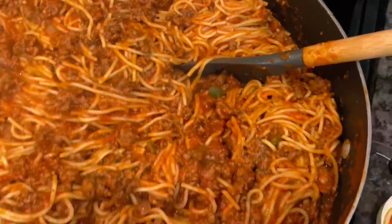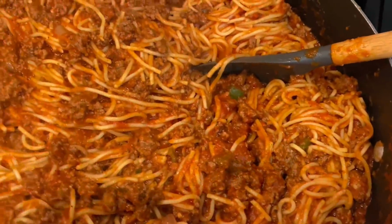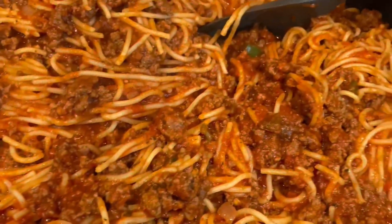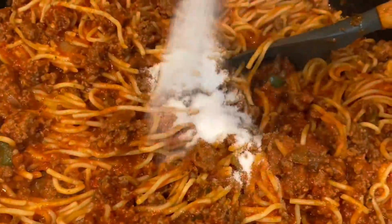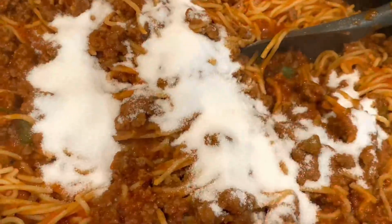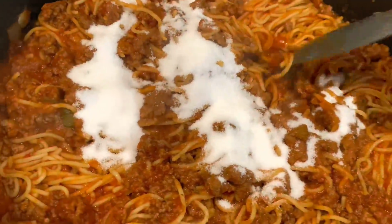I am gonna add some sugar, because my husband and kids act like it gotta have sugar. I know some of y'all feel the same way. All right, so we're gonna go ahead and drop some sugar in there. How much sugar, Peach? However much the ancestors say. You're gonna put some sugar until you hear that little voice say, "That's enough." And give that thing a stir.